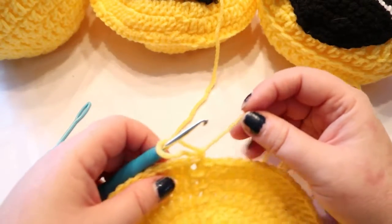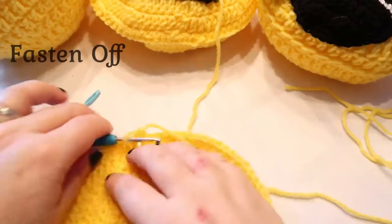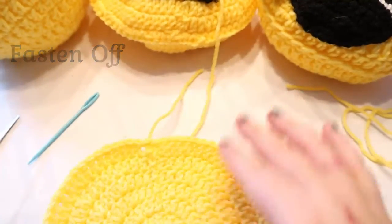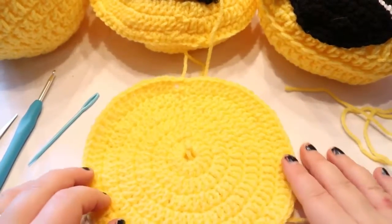Like I said, we're just putting faces on these. So you can fasten off just a normal way. You don't need a long tail or anything. So there's our first one, and you can go ahead and rewind the video.